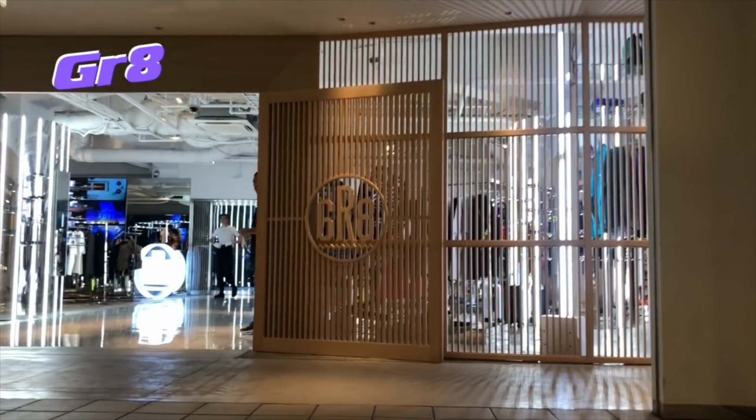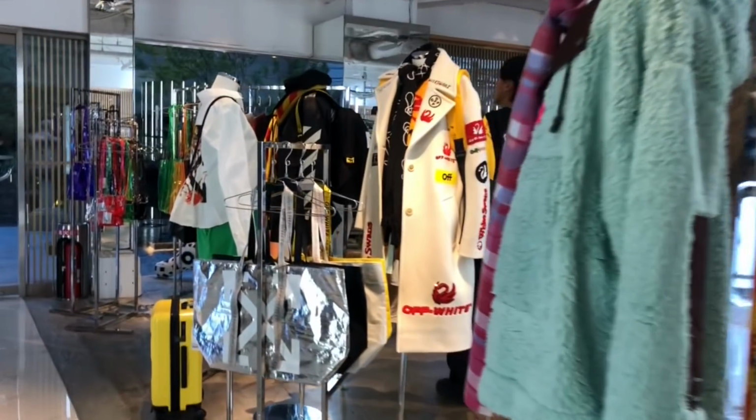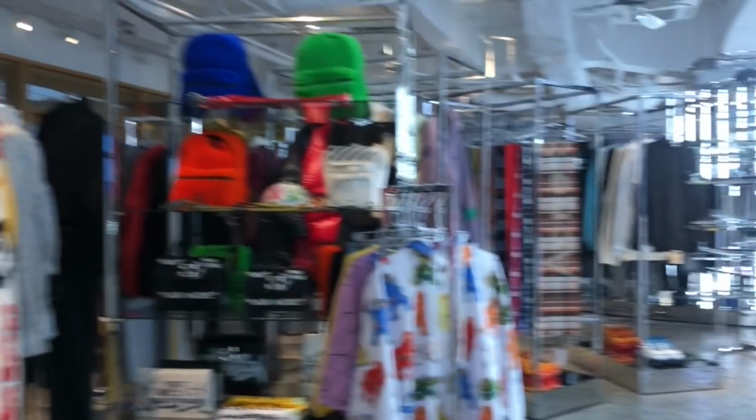One of my favorite stores, albeit the most expensive store in La Foret, is called Great, GR8, and there you will find indie designers, all like big designer brands like Off-White, there's Heron Preston, then you got Palm Angels, you got Amelia, and there were all these like cool Korean brands I had never heard of. Got Balenciaga, but I feel like it's very curated. Everywhere has a really small segment, just like a rail. If you're a big brand, maybe you have a few rails in there, and it's laid out like a maze and you can just get lost in it.